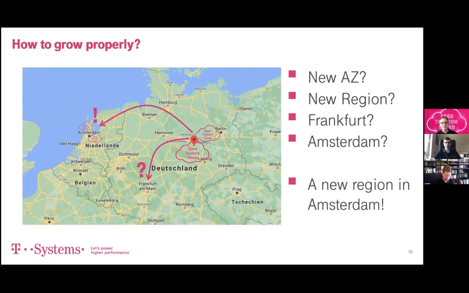It had to be a new region. We were looking into Frankfurt, we were looking into Amsterdam, and said: public cloud — what do you need? Internet. Where do you find internet? It's Frankfurt or Amsterdam, the two largest internet exchange points in the world. After a bit of back and forth, we decided for Amsterdam. Yes, climate is changing, water is rising — we are well aware of that and we picked a data center provider which is also aware of that and is well prepared. Nevertheless, we are doing everything to do our part to protect our climate and not use too much energy.